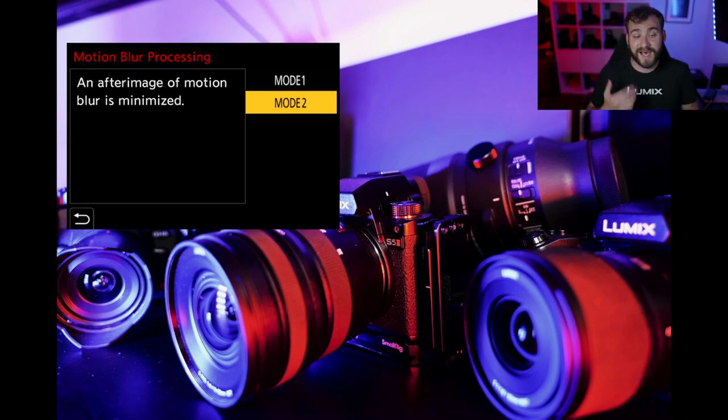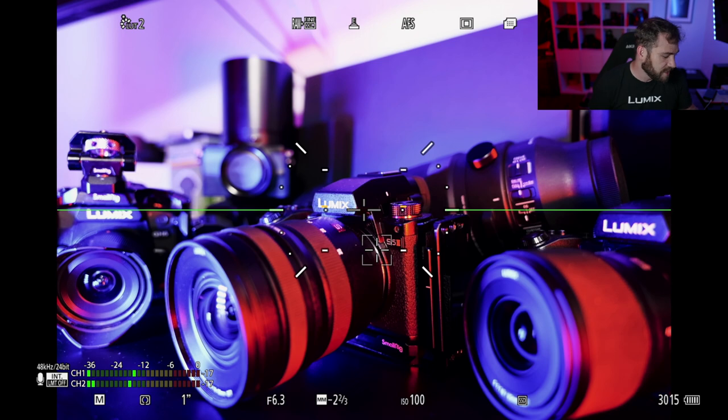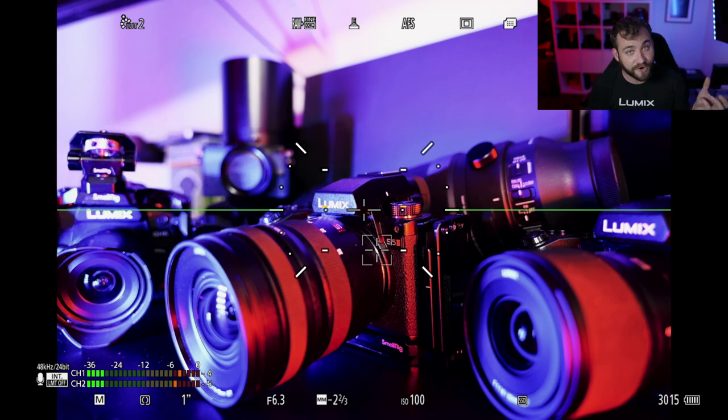If you look at what a lot of people have reviewed of how our high resolution shot mode is, our motion processing is probably the best currently available in a camera series. So if you have a camera that has it, I encourage you to play around with it. Even when you go back to our G9, it has high resolution shot as well. If I remember right, it was actually the first camera that brought high resolution shot as well. So you've got a lot of cool stuff here.